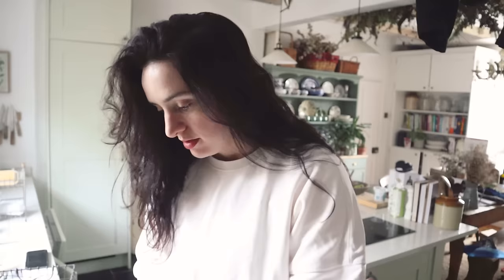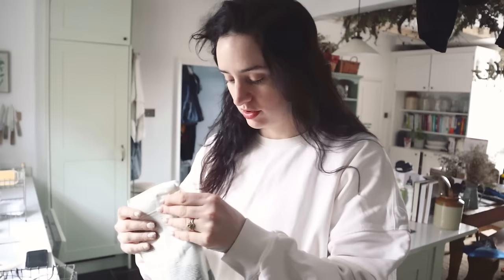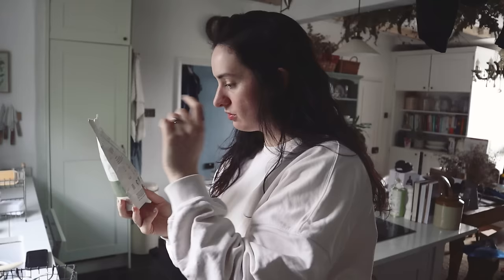Right, I'm gonna make myself some breakfast. That was a very long introduction. I'm making my smoothie, and I remembered I have the Wild Nutrition protein powder to try. So let's give this a go. This is the organic protein and superfood powder. Does it say how much to use? 3 heaped teaspoons, that's about a tablespoon.